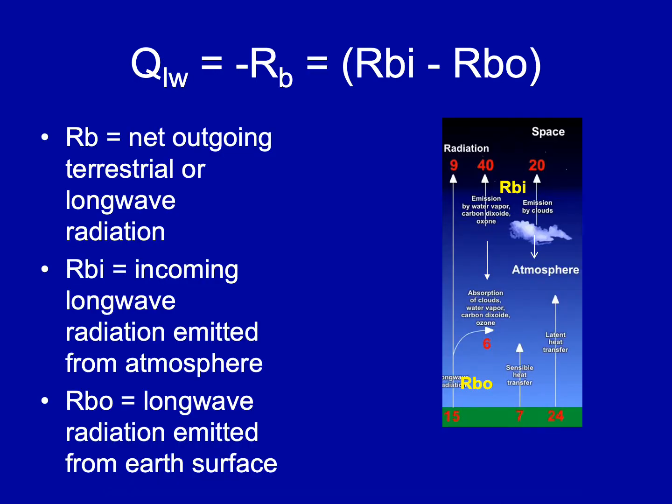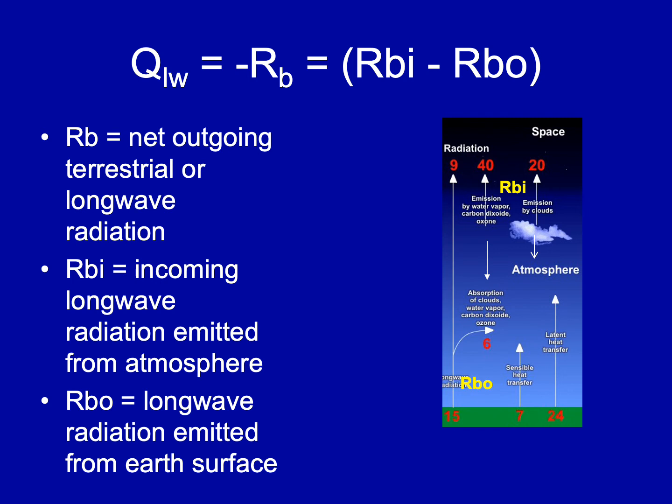Long-wave radiation, in contrast, does not reflect off of the Earth's surface. The longer wavelengths are absorbed. This absorbed energy warms the object, which then starts emitting its own long-wave radiation. So here I'm showing the variable RB, which is the variable that the book uses to refer to long-wave radiation, while I've also used the nomenclature QLW to be consistent with the book's statement of the land surface energy balance.